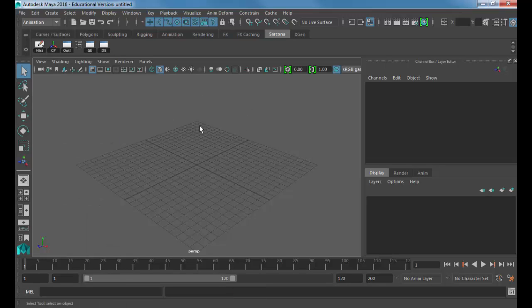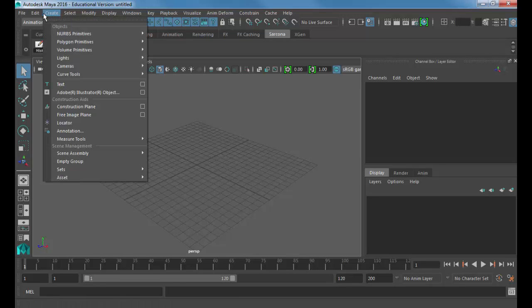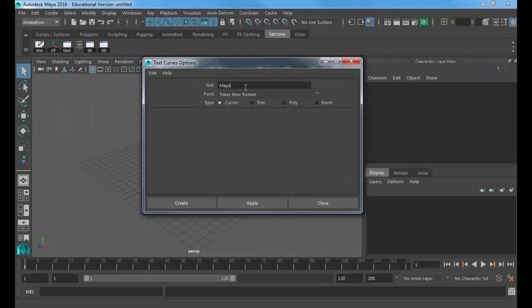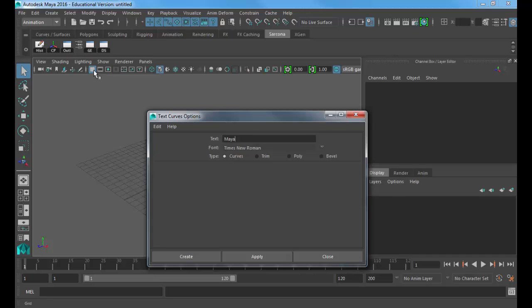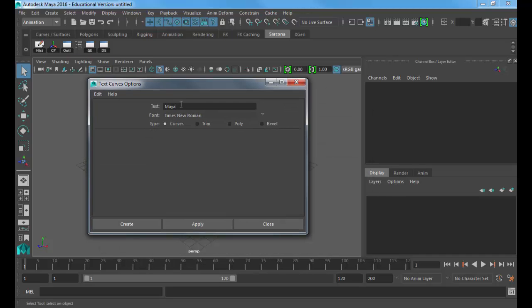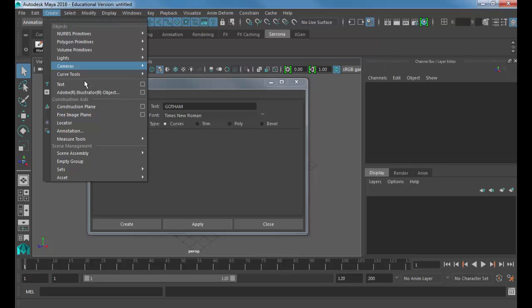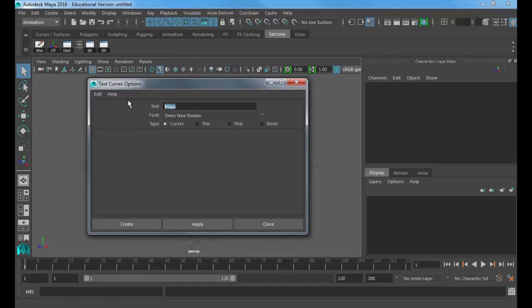All right, so we want to create text. So under Create, we're going to go to the text option box. Your grid is probably turned off right there. There we go. All right, so here's where our text is going to be. And we have to go to the option box, and we're going to type in Gotham. And obviously the word Gotham is in all caps in their example, so I want to type it in all caps. Okay, so create text option box, and then you would type in the word Gotham.